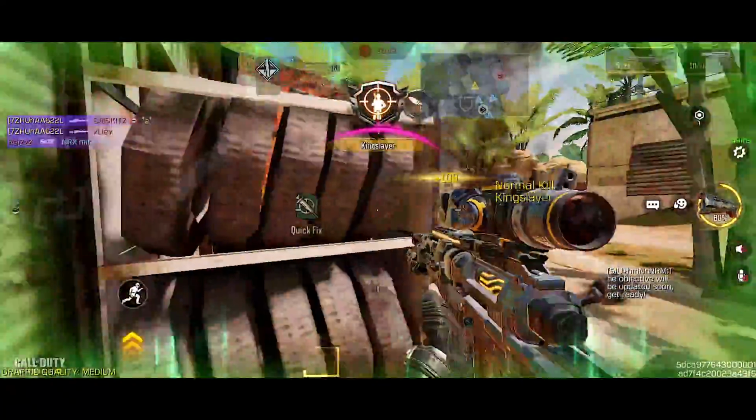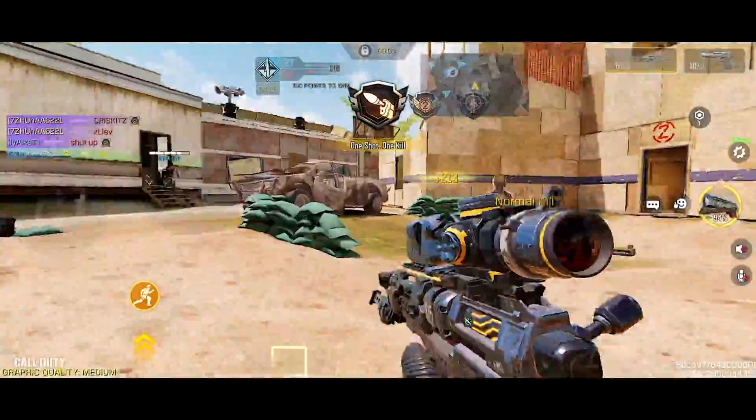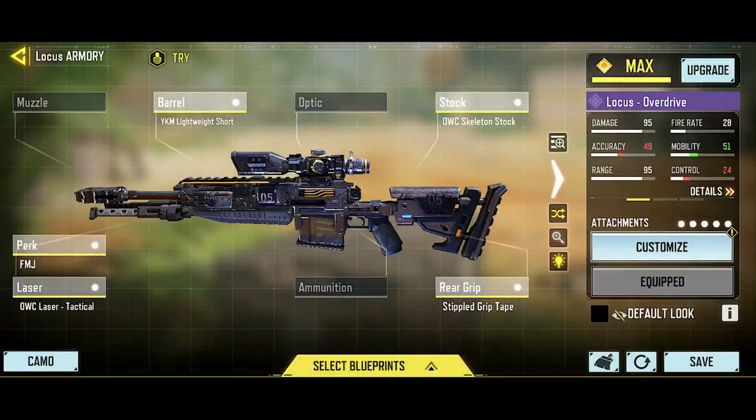It isn't bad at all, and thanks to a fast fire rate and a really short sprint to fire delay that has been buffed this season, it's really effective when it comes to aggressive sniping. Here's the gunsmith builds that we use for it.